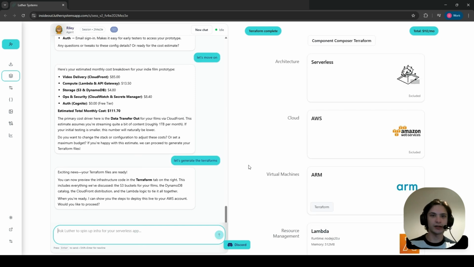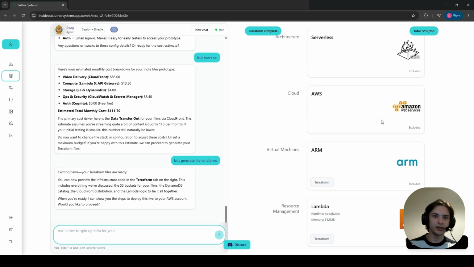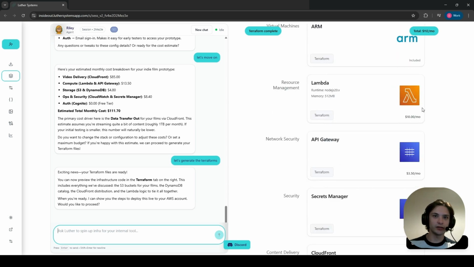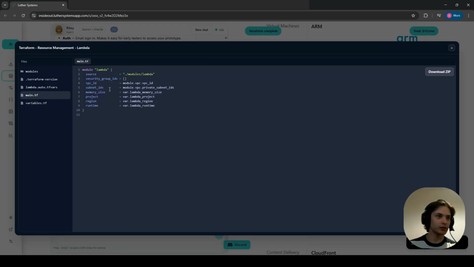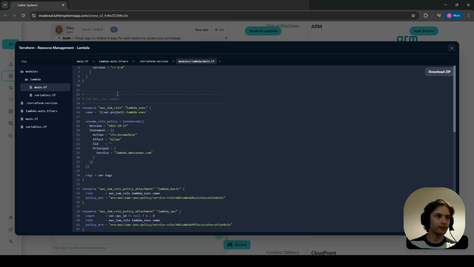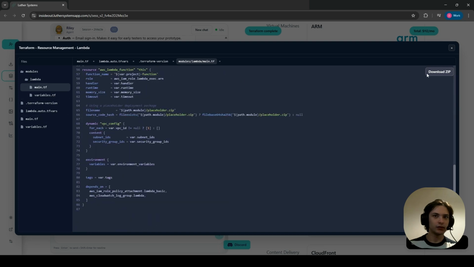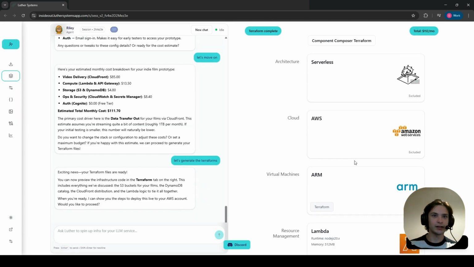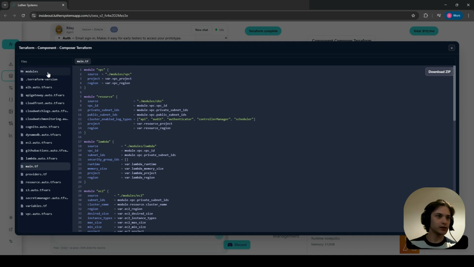Okay, and the terraform files are ready. And let's just take a moment to go over this stack, which is updated since we last saw it. Now you can see in the bottom right is the cost of that specific component broken down, so you can see everything about a component at a glance, including the terraform files. So if you press the terraform button, you'll see the terraform files for that individual component here, which you can download. And you can also view them for the whole stack, so every module and all of the other relevant files are here. And again, you can download them.